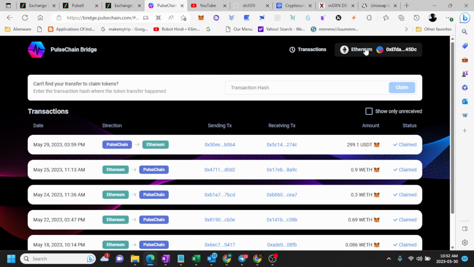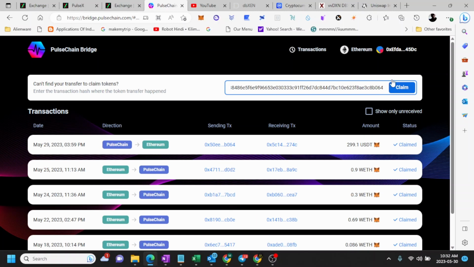As I said, you have to come to the Ethereum network and then click on transactions. When you click on transactions, this is what you will see. Then the transaction hash ID that you copied, you have to paste here.